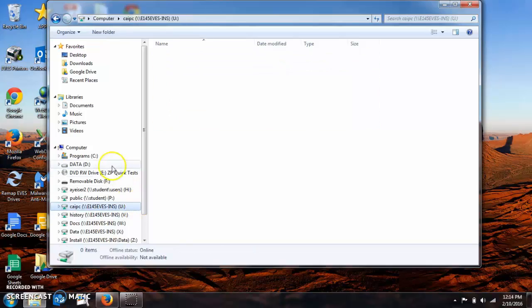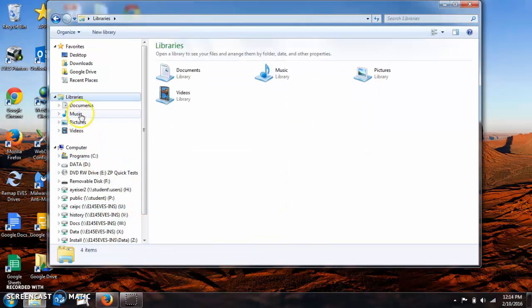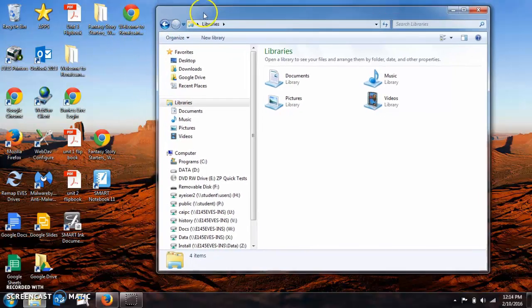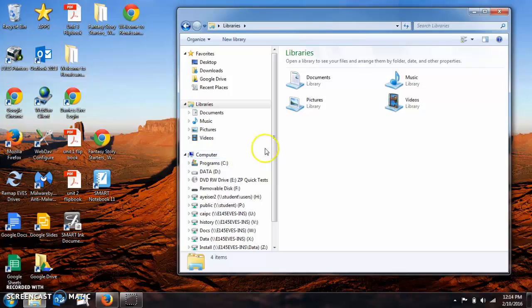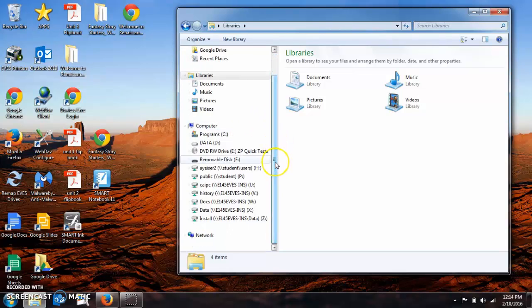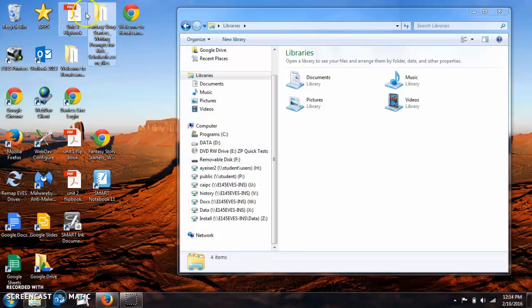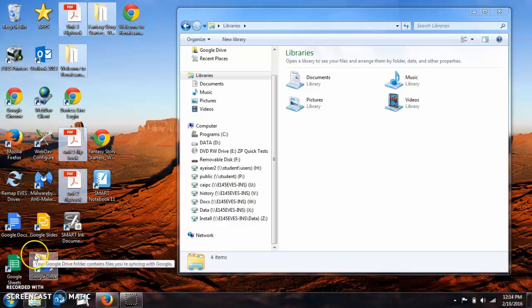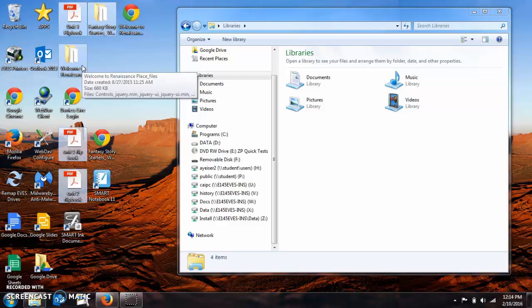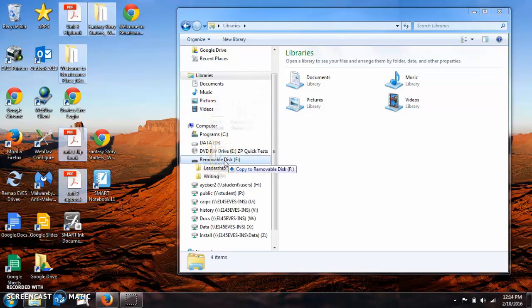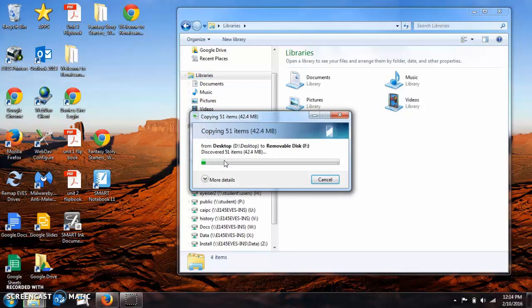So now that I have moved all the files that I know I need to keep, all of my documents in my libraries, music, pictures, videos, I may think, well, I'm probably finished. However, I will point out, and let me scoot this over, many teachers save files and folders on the desktop. Not a good practice, but it is convenient. So I'm going to, again, take things that I want from here and move it into here. I see I want that. I'm going to hold down Control on my keyboard and click a few others that I want to come with me. That's all. So now I can just drag and drop them onto my F drive, which is my removable drive.